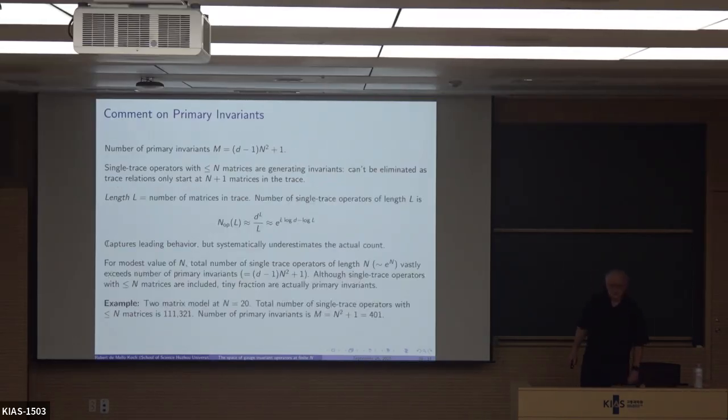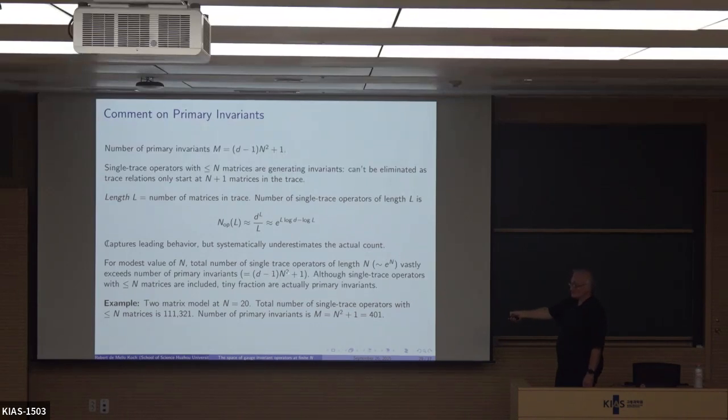So let's suppose a formula that systematically undercounts the number of single trace operators. I'll just imagine for every single trace operator, there are L words that give you that single trace operator. So I'll take d to the L, the number of words, and just divide by L for cyclicity. Certainly for large L, this 1 over L correction, this minus log L, is subleading. So this formula actually very quickly becomes accurate as L increases. What it tells you is the number of gauge invariant operators grows exponentially with L. So the number of gauge invariant operators will grow exponentially with n.